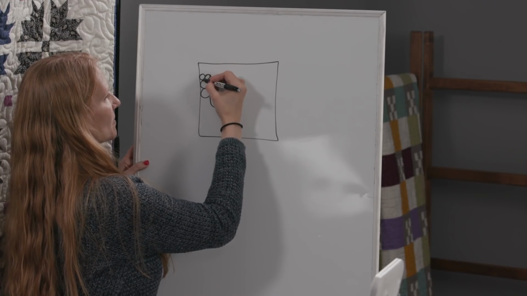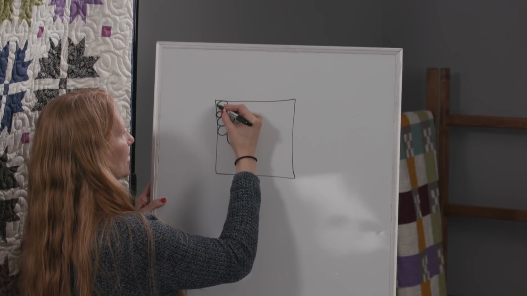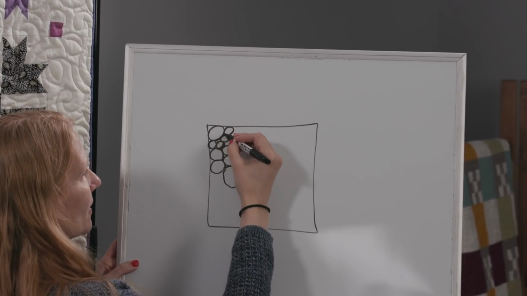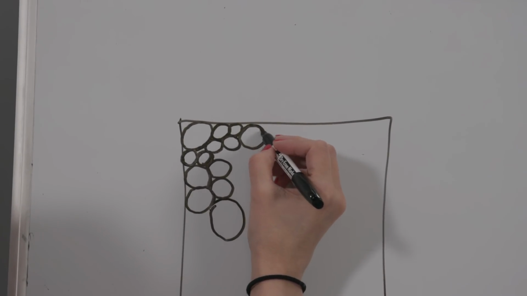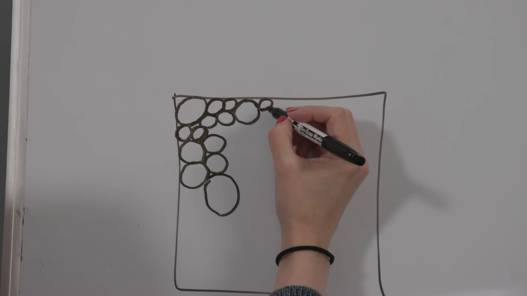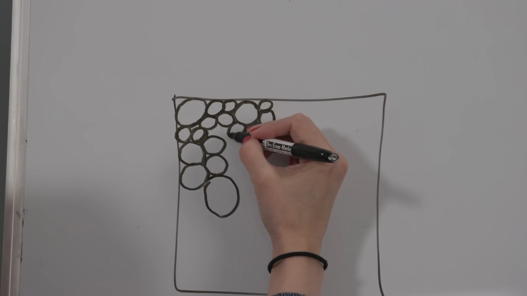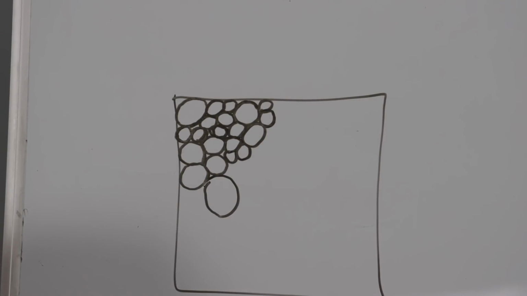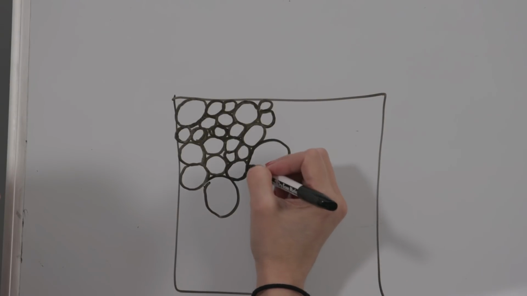So you're looking for your exit point. Keep traveling, traveling, traveling. I'm going to do a bigger circle here, fill in that whole space, then a little one, counterclockwise, clockwise, counterclockwise. And changing the size is very beneficial because then you're not stressing out trying to make them all the same size. And they don't all have to be circles. They can be ovals. These are pebbles in nature. They're not all the same size, and they're not all perfectly round.